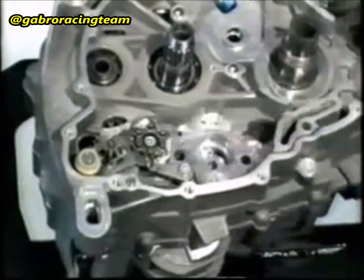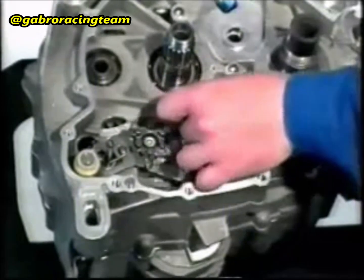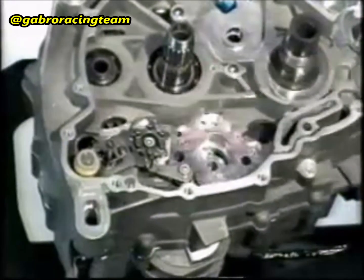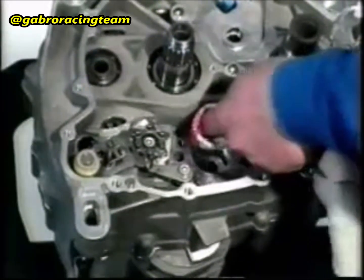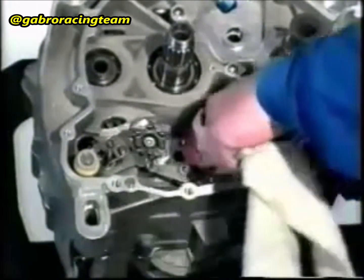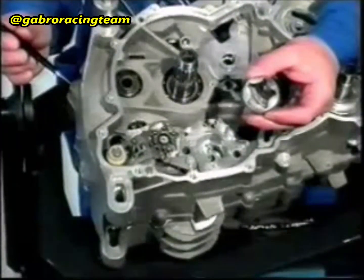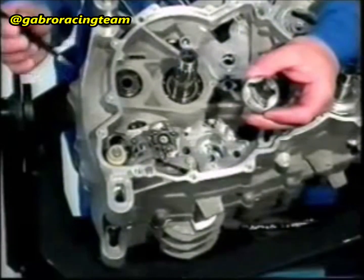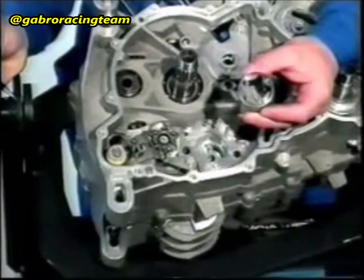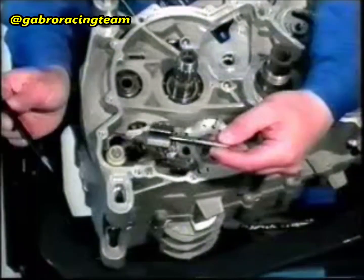Apply a thin layer of Loctite 574 in the housing of the oil pump casing, preventing the Loctite from getting into the hole of the suction pump. Remove any Loctite from the oil suction pump. Insert the external rotor in the pump housing. The mark on the external rotor must be facing downwards.